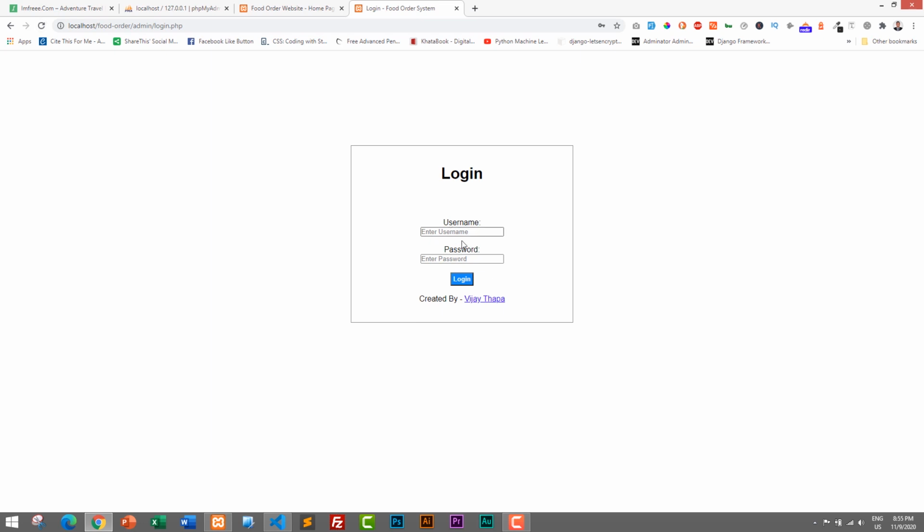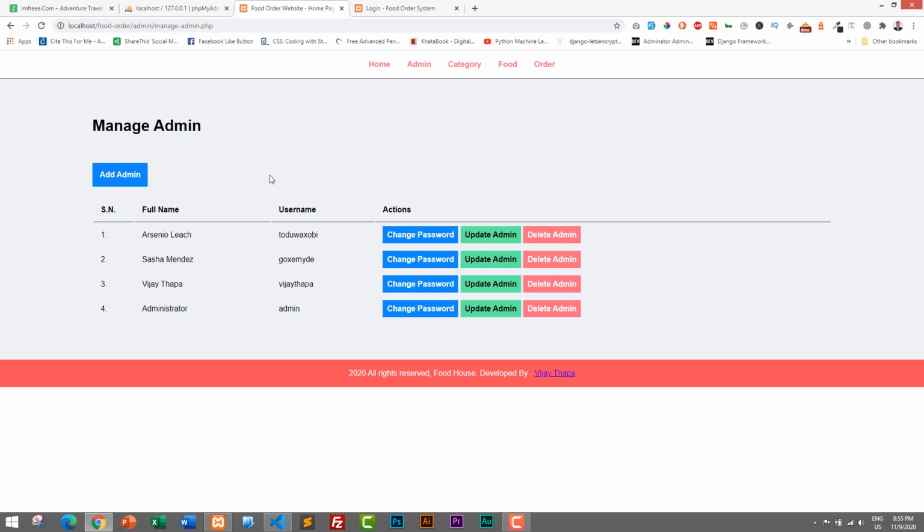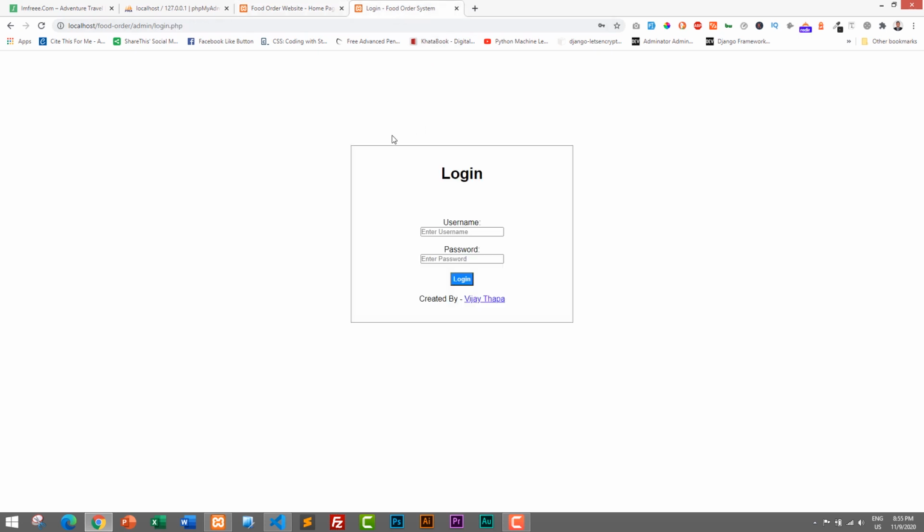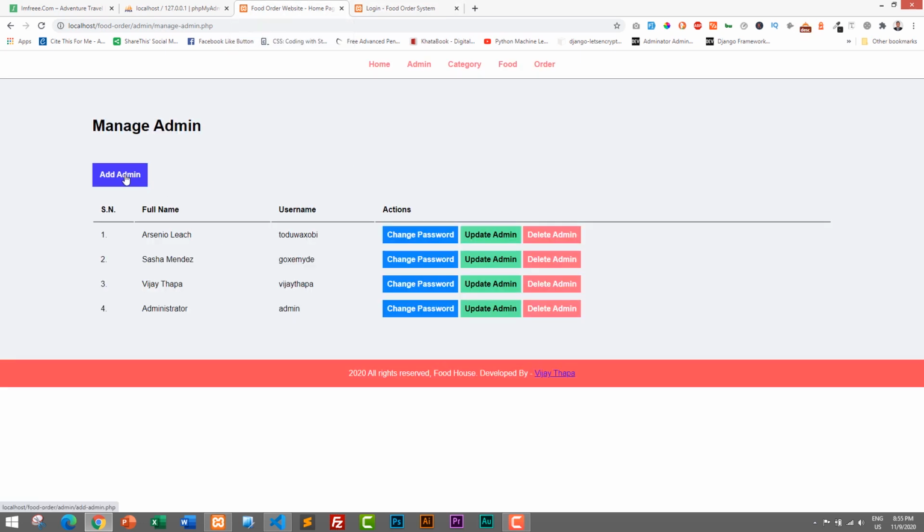Let's reload. Now let's try to log in with correct username and password. I think I have forgotten the correct username and password, so I will create a new admin. So here I will add admin, and you might be wondering that I can access the admin without login. We have not added authorization or access control yet, so we can access the admin page. After checking the login works or not, I will add authorization as well. So for now I will create an admin, and if you have also not remembered the admin, then you can create the new admin as well. So I will remove this admin and create another.